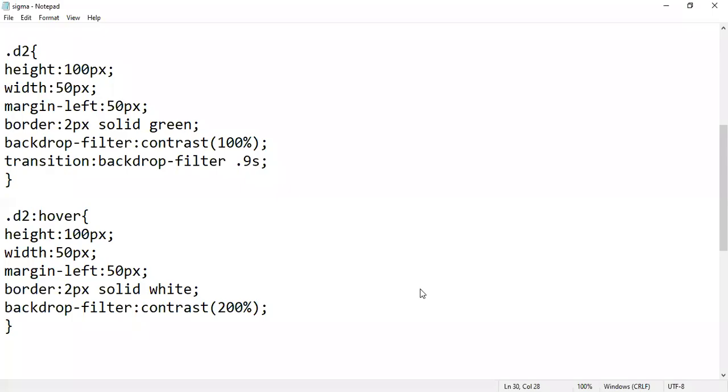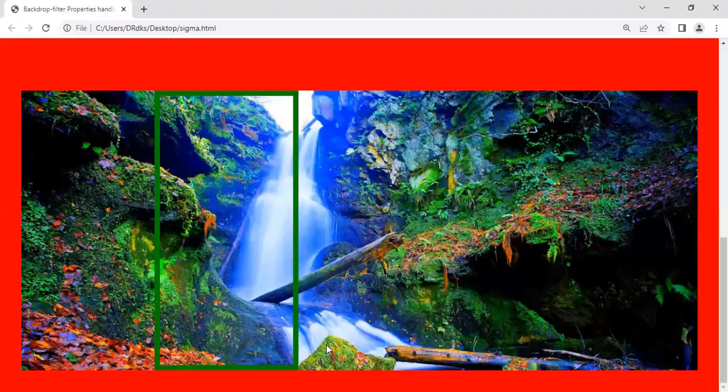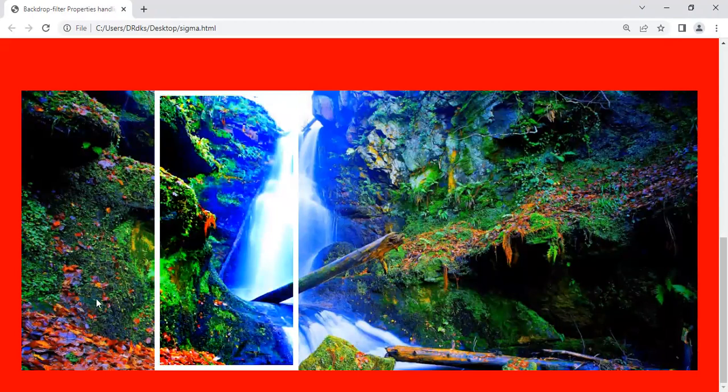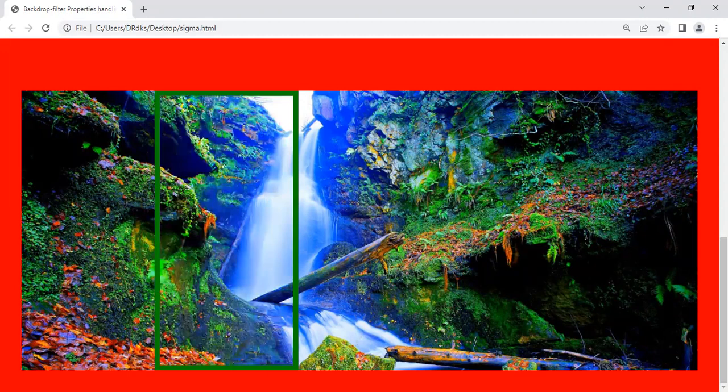Just press F5, just see there. And place our cursor over there. It is more contrast. It is a clearer image in this section, right? When we place our cursor over there. Is it visible or not here? Okay. So here we have these types of effects. You can easily observe all these effects, right? Just try to do it.